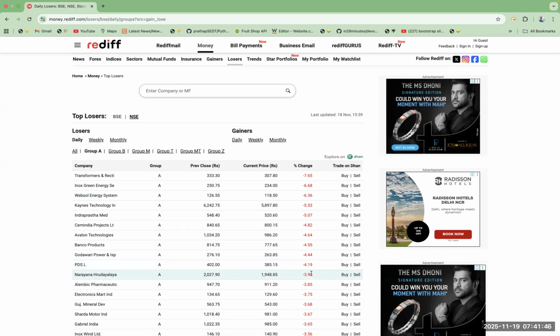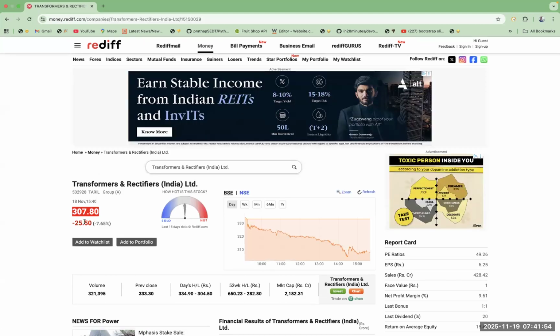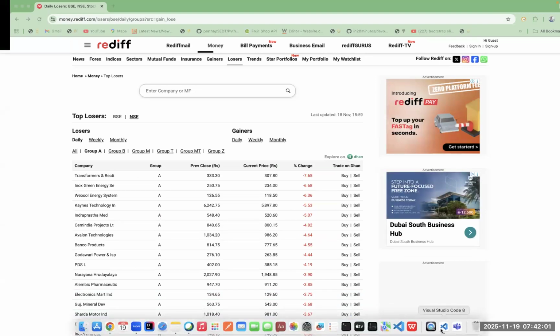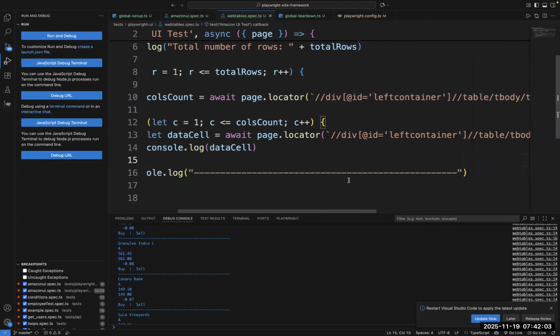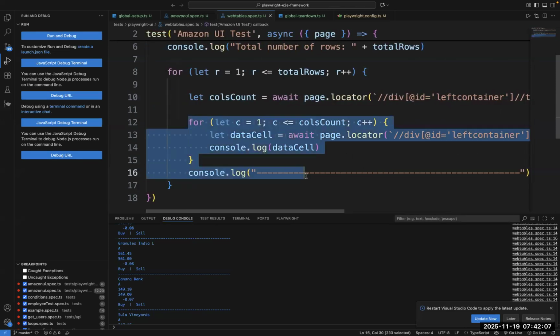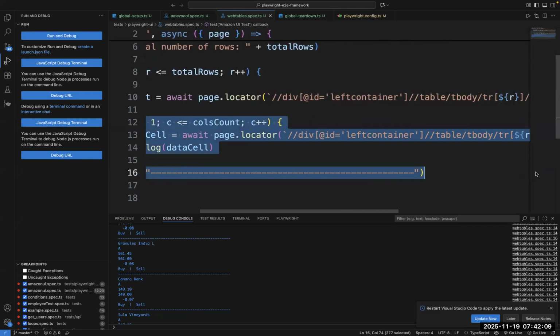Okay, now let's try to do something like, no, let me click on this link. And then let me come back and try to click on the next link. Something like, on a web table, how to interact with web elements actually. Okay, so let me comment out all of this.